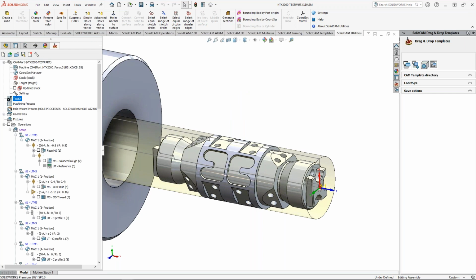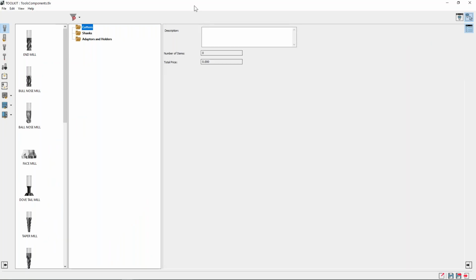As we mentioned in the beginning of the presentation, SolidCAM has 3 levels of the libraries. Doing the right click on the toolkit in the CAM part, you can edit, create new or delete any tool library. And of course, you can edit your part tool library. In this case, we're going to create completely new one. So I'll just go tool component.